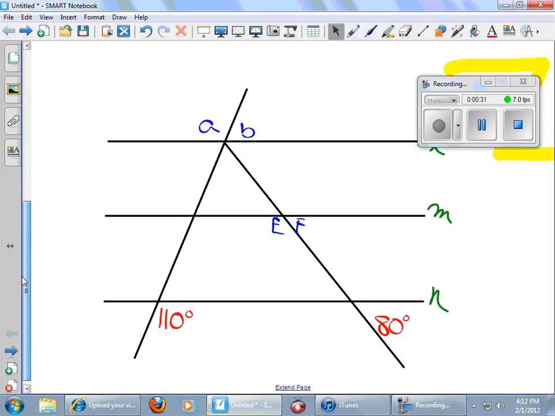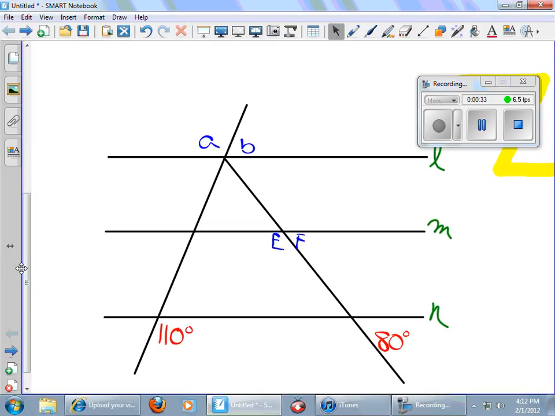All right, let's get on to parallel lines. Now, I want to try to figure out A, B, C, D, and E. Sorry, I've left the C and the D out. I'm going to fill in all the information that I possibly can to help me figure these out. Sometimes some things are really easy. They're obvious. Sometimes they're not.